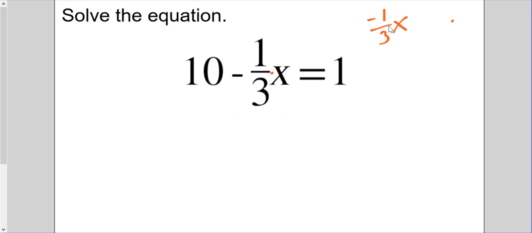You're allowed to rearrange the order. So I'm allowed to bring that up to the front and change this into the back, and that's basically adding 10. It's a positive 10. You can imagine a plus sign in front of that, although it doesn't really make a whole lot of sense. That looks like we're adding it to something, which we kind of are. This expression has a positive 10 being added to it. It's got a negative 1/3 x being subtracted from it, if you want to say it that way.